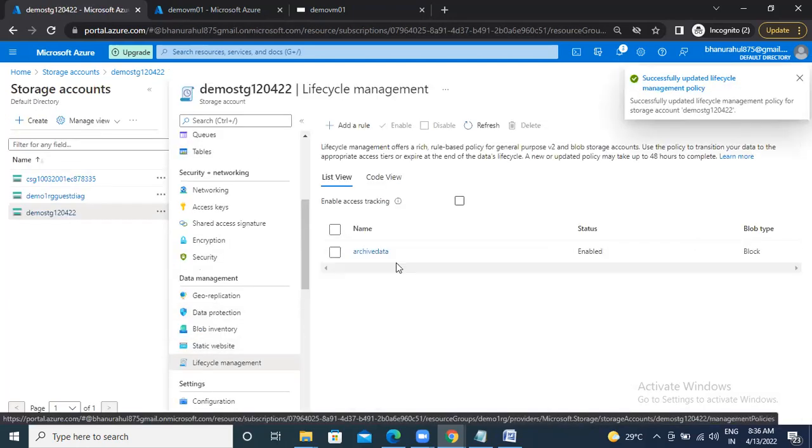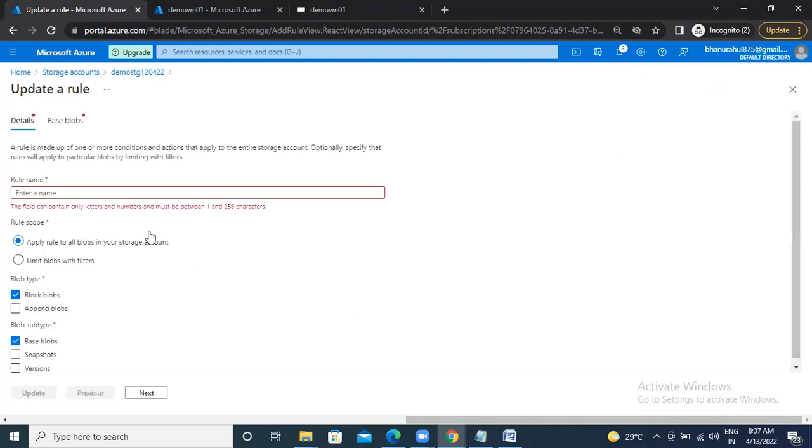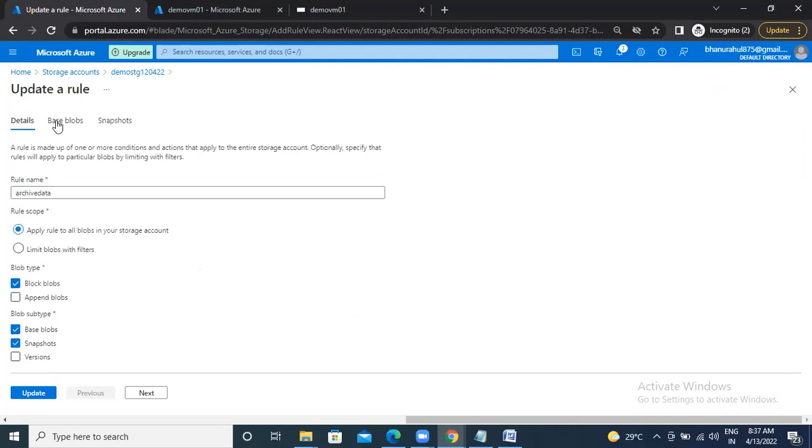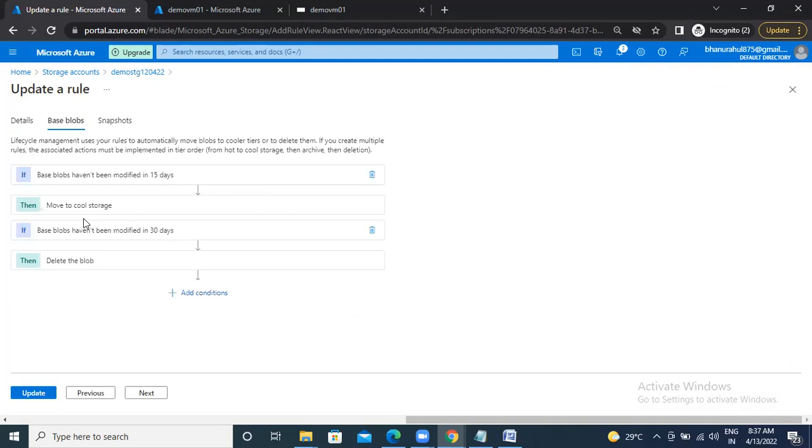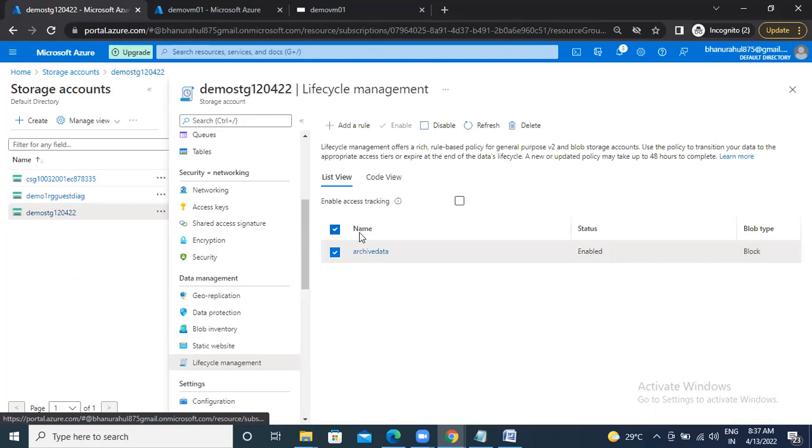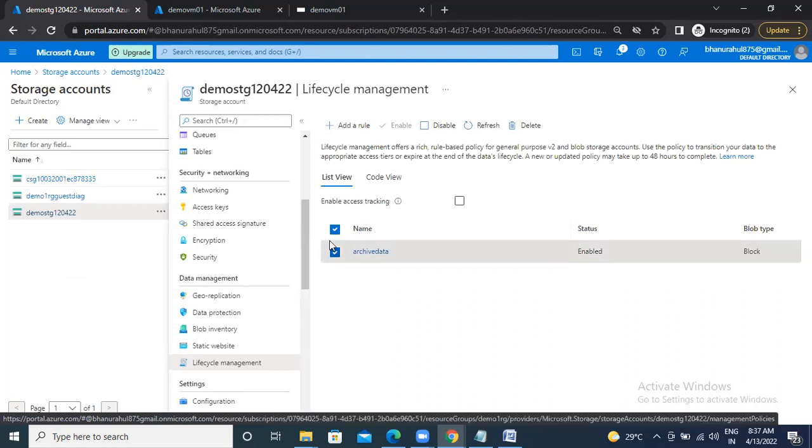And I'm just creating the rule. This way you have created a rule. Now what is this rule going to do? For more than 15 days, the data in the blob is going to move into cool storage, and when last modified is more than 30 days, it's going to delete that blob, because we are not using it. That way you can create rules to manage the lifecycle. So you don't need to keep checking which data was not modified and which data is older.